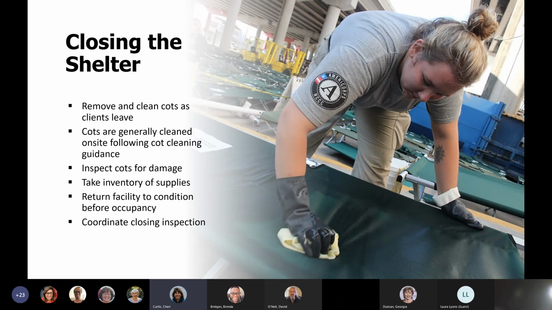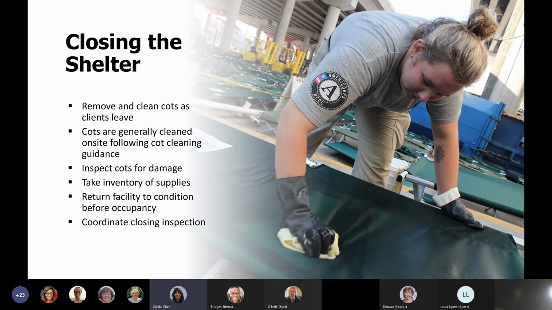There are even trailers from other regions and other chapters. So make sure your shelter lead knows everything that is left on your site. We don't walk away and leave it for logistics to clean up. We have to be part of the process.